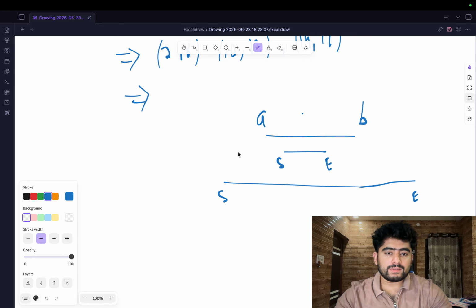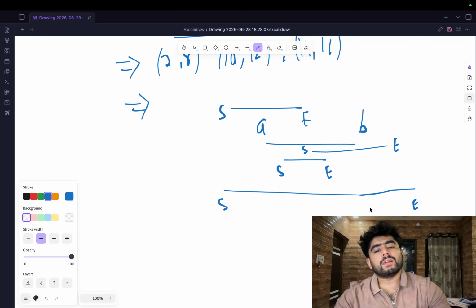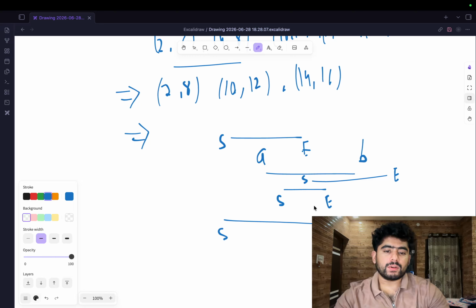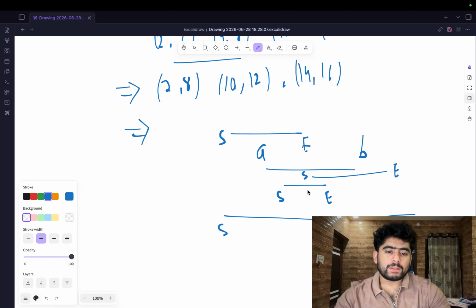Another possibility is that we start before a and end inside the range. And the last one is that we start inside the range and end after b. So these are the four cases which can happen. If you get this, that there are only four possibilities, then it will be easy for you to solve this problem. This is the main thing to know in this problem.